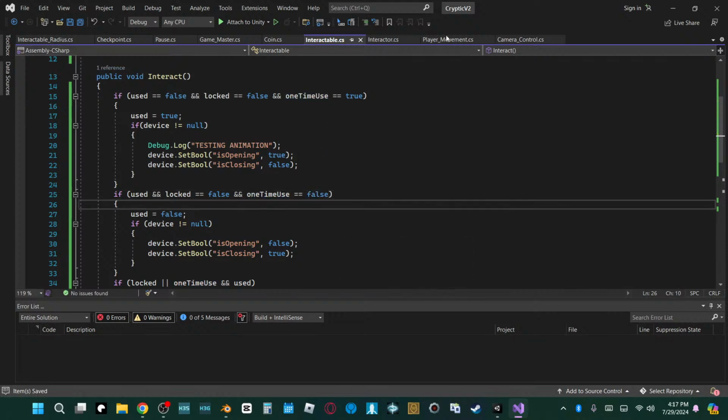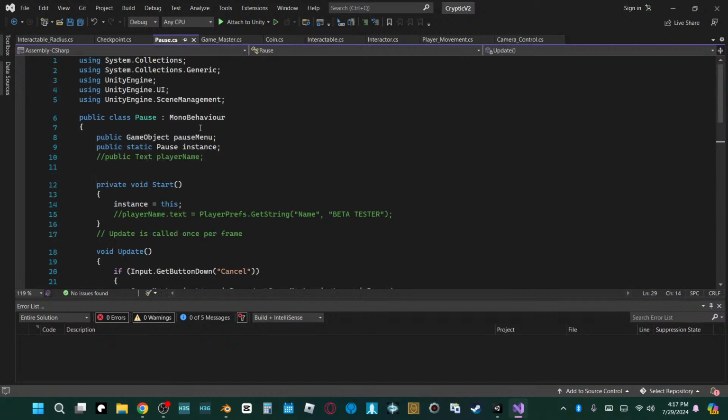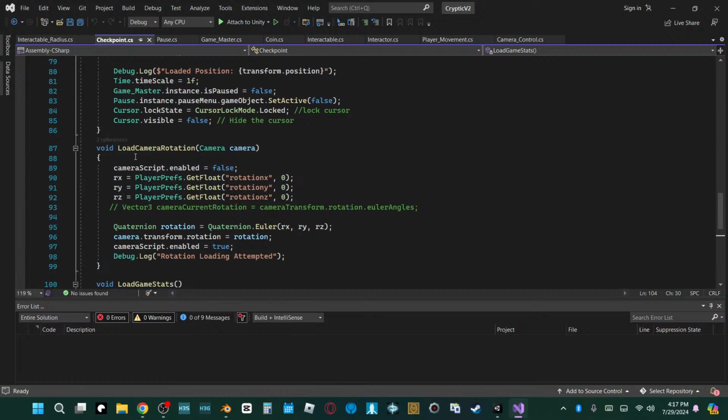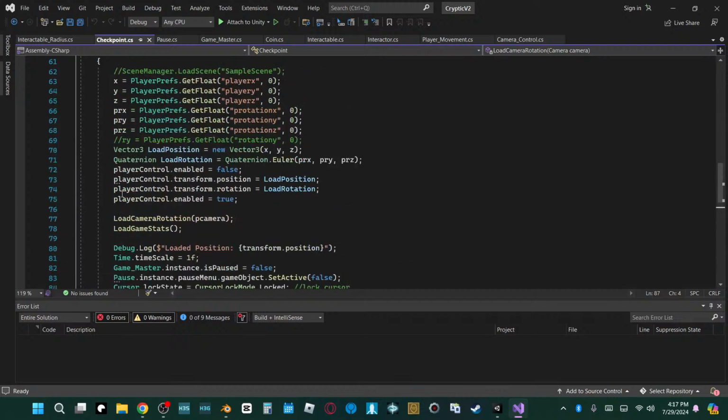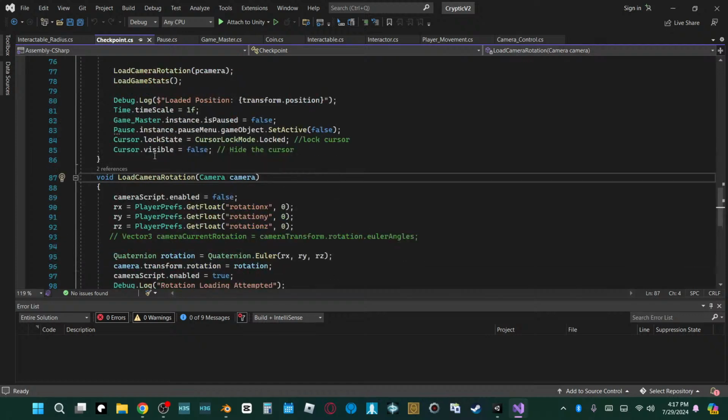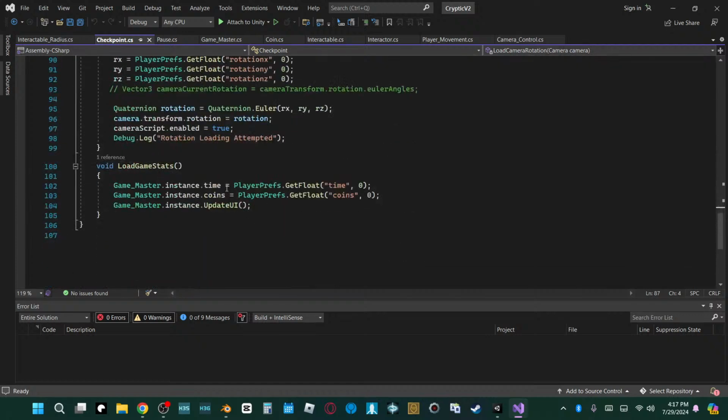Like, where is it? My player saves script. No, checkpoint. So this was so annoying. I had to separate these into different scripts. So saving the rotation is one thing, loading is one thing, and then loading game stats is separate.